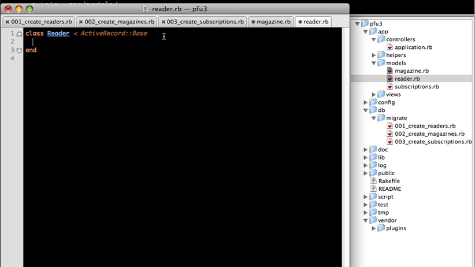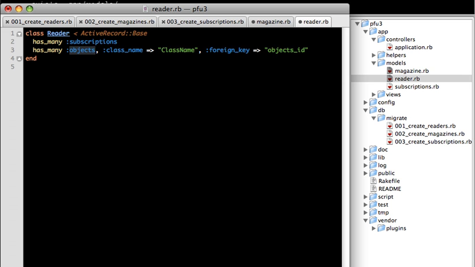Reader has many subscriptions, has many magazines, but it needs to go through the subscriptions table.